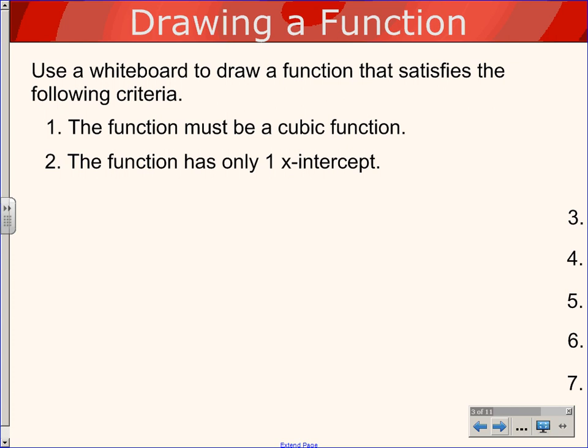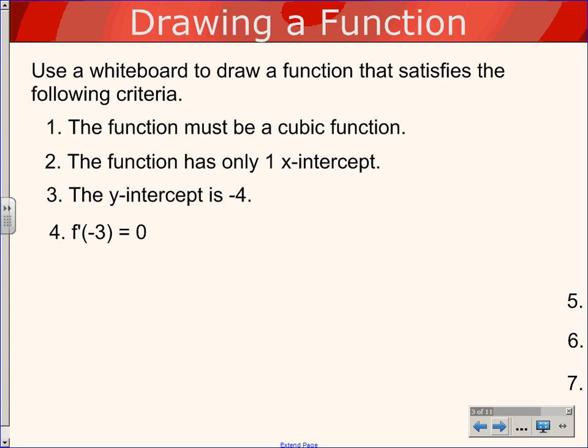And I do want you to, don't just wait until I get down to number 7 and try and do it all at once, okay? Try and do one thing at a time. So once you've got 2 done, here's number 3. Now you need to make sure that the y-intercept is -4. So all 3 of those things have to happen. Okay, once you've got a picture that satisfies those 3, now we'll try number 4.